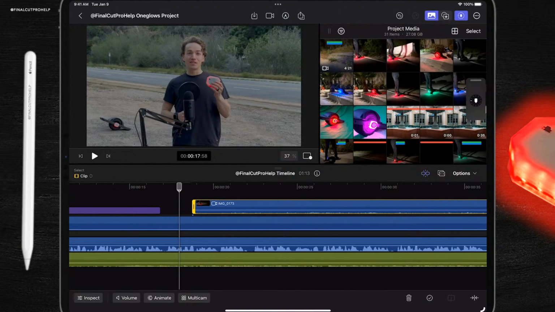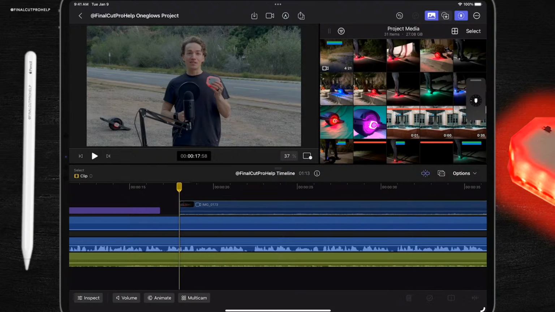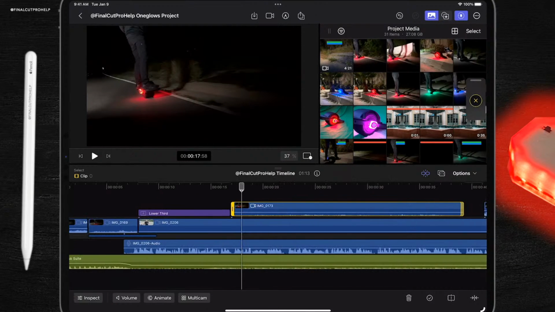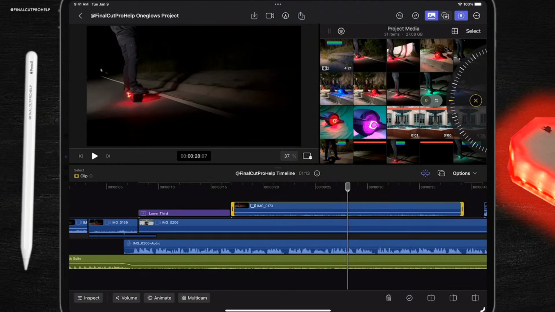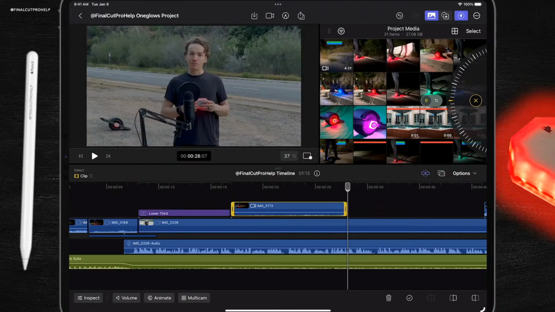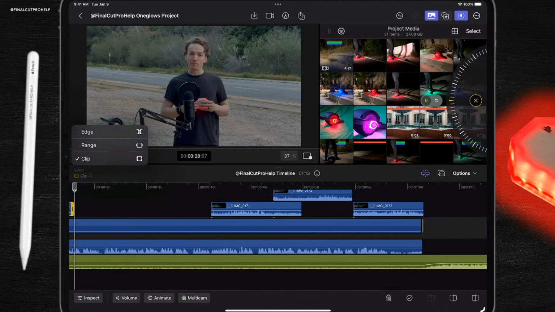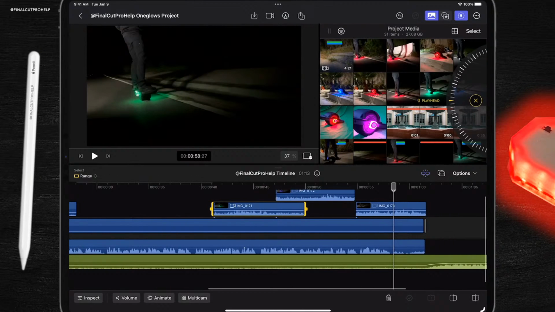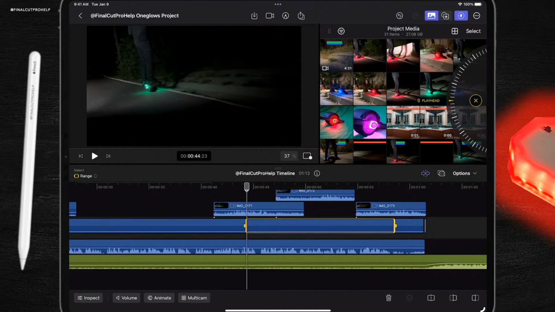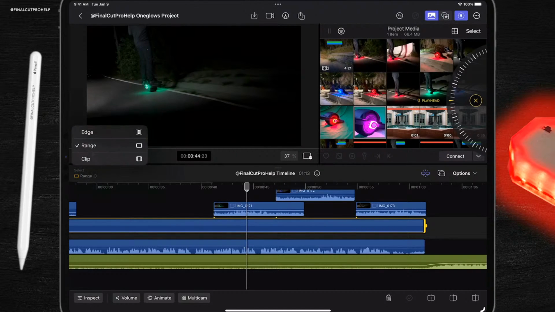To refine the placement of clips further, select one and drag the handles to lengthen or shorten the clips. Or utilize the jog wheel to move the playhead and use the buttons in the lower right to trim the start or end points. We used the drop down in the top left of the timeline earlier to switch to the Edge Select mode. When set to clip, tapping a clip selects the entire clip. Change the mode to range to make a larger selection for moving or deleting items. The third option is Edge, which is great for modifying an edge point where two clips meet.